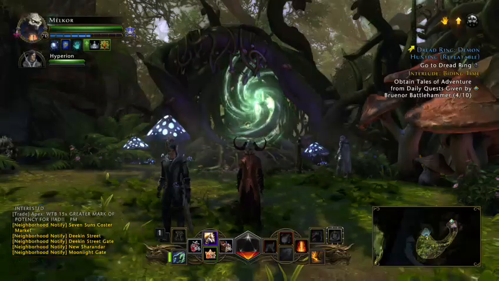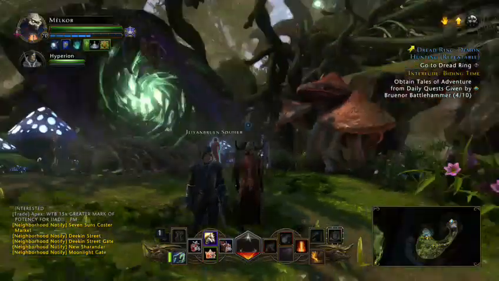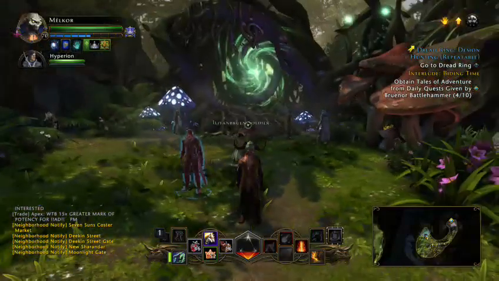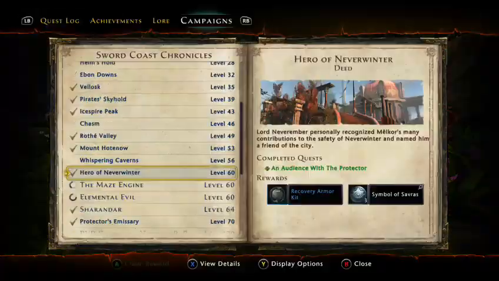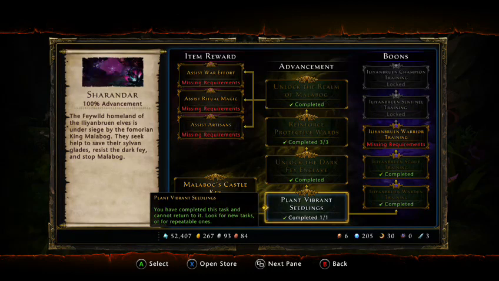And so today I'm going to be explaining the Sharandar campaign. As you can see, that's where I'm at today. And yeah, I'm going to do my best to explain the quickest way to get through this campaign. If you're new or you just reached level 70, you can also start this one once you reach level 64. But yeah, let's get into it.